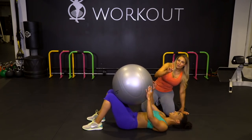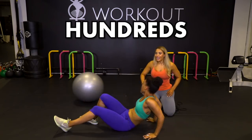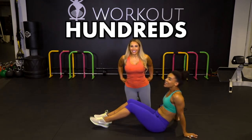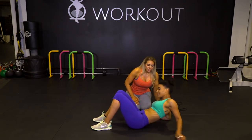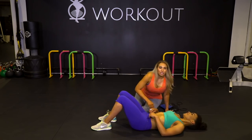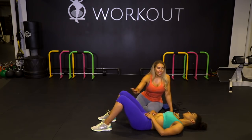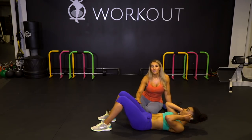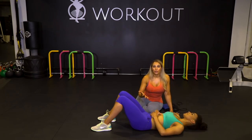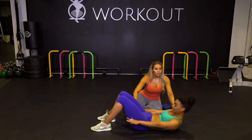Okay, let's show one more exercise, and this is a staple in Pilates called hundreds. Oh, we love the hundreds. We love the hundreds. Okay, so she's gonna lie down. Okay, good. And what she's gonna do, we're gonna start in a level 1. In a lot of Pilates moves, we have levels like 1, 2, 3, 4, and it gets harder and harder. But level 1 is where you wanna start, even if you're advanced, because form is the most important thing in Pilates. So she's going to reach her arms forward, and she's gonna curl her head and shoulders off the floor.